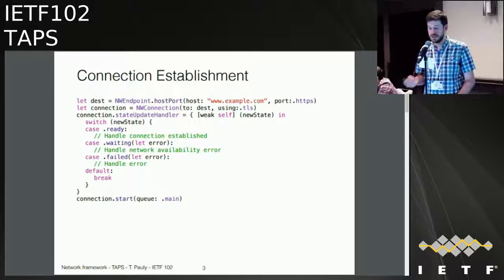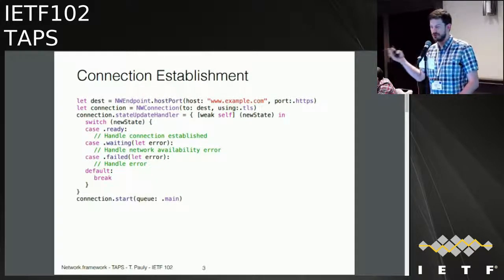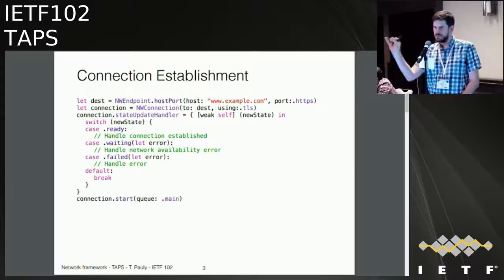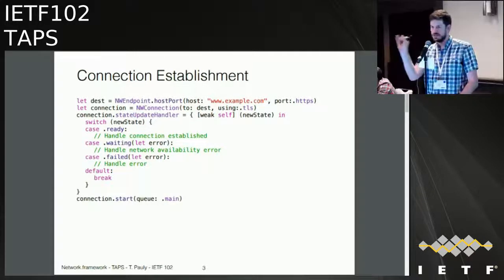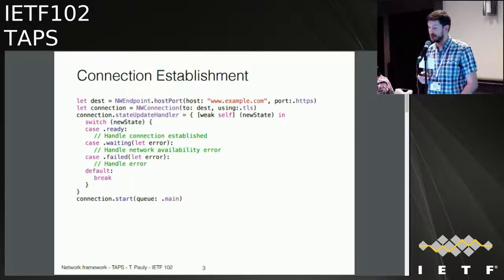So as an example of connection establishment, here I am creating a destination endpoint to example.com on port 443, which I have a convenience for as HTTPS. We can establish a connection to that endpoint using a set of parameters. In this case, I'm using a really stupid little convenience API initiator for the parameters of just .tls, and this says just give me the default TLS-like behavior over a reliable stream. You can go in and actually configure all the bits yourself, but that's just a 4-character way to say it if you don't really care.